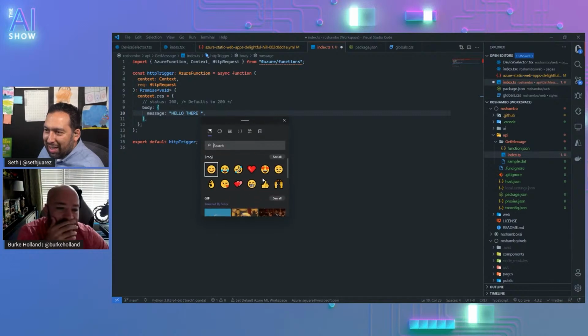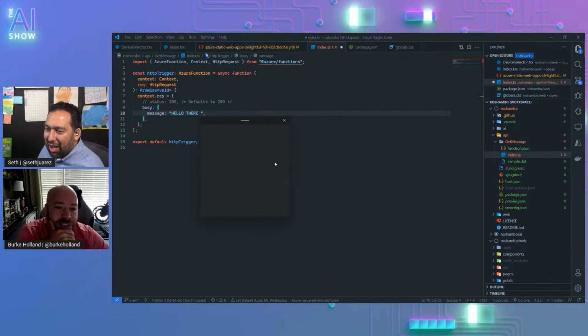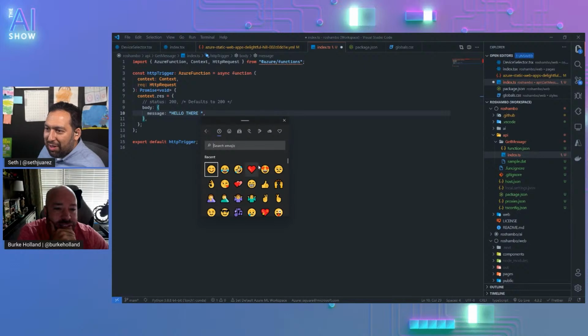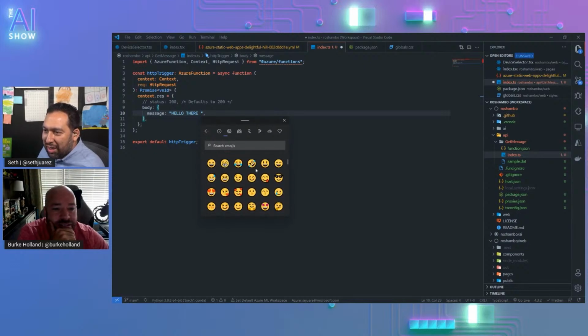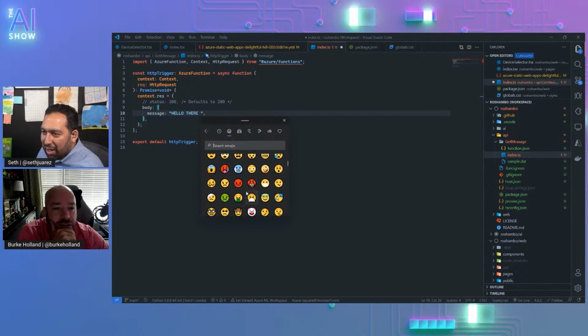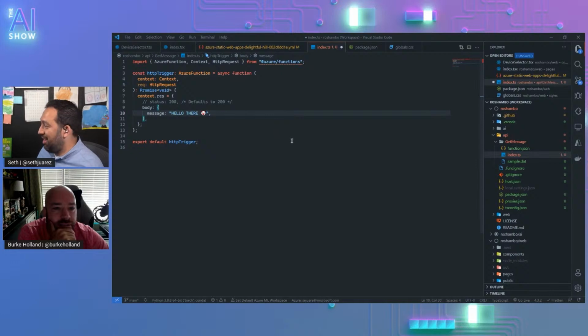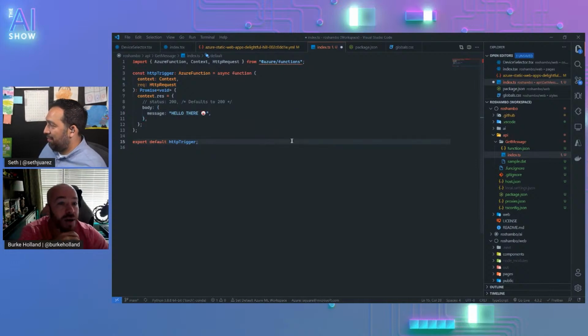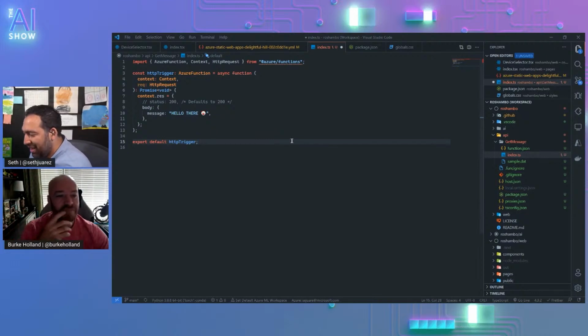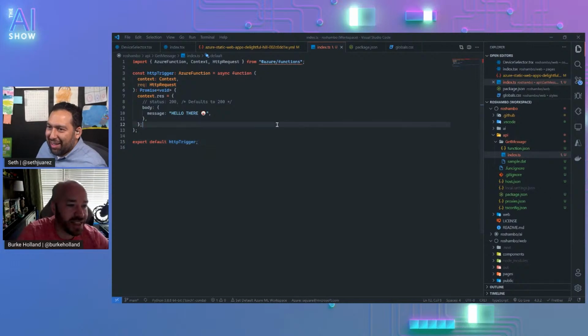Well, why do you have GIFs in there? Oh, you have a GIF keyword installed. You can't put a GIF in. Who did this? I don't know what this is. It's the emoji picker. I'm going to put a clown in there. Do it. That's what we're doing. I don't know how that's going to come across. I have no idea what's going to happen. I don't know if it's going to encode that and send you the emoji ASCII version of that or what.